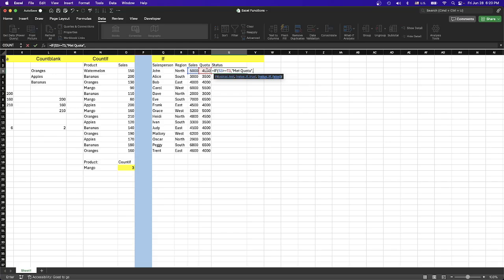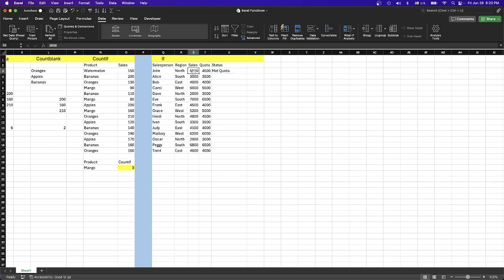Else, if it's less than quota, then again we open quotation marks and we say did not meet quota. Close the quotation mark and close the parenthesis, hit enter.